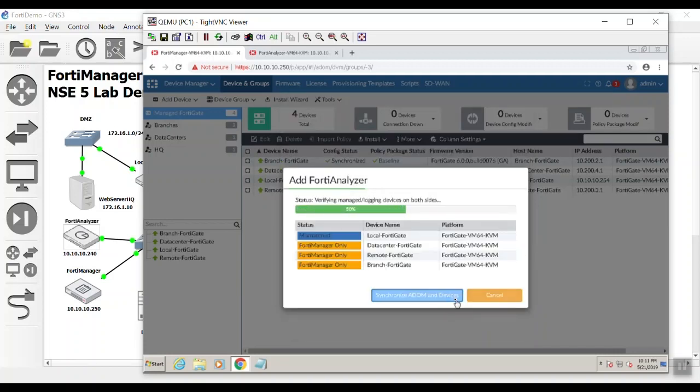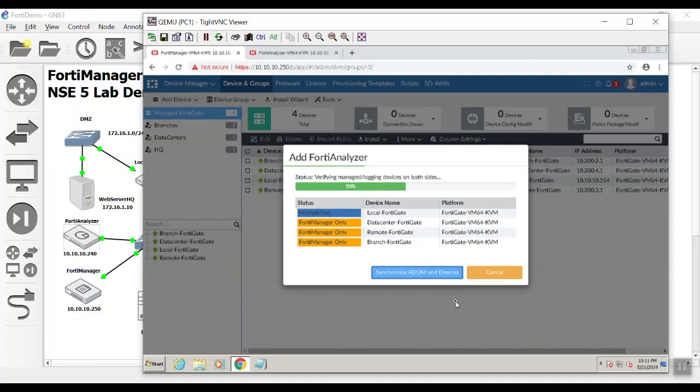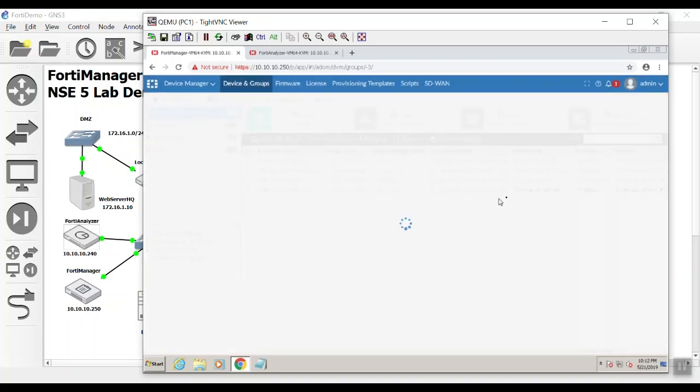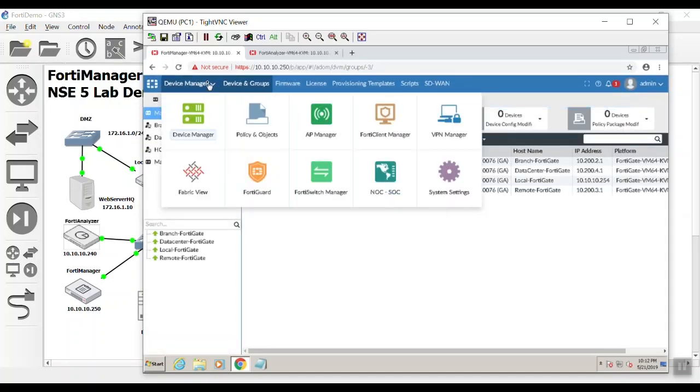And now it is going to bring it on over. So here it's saying that the local FortiGate, and the FortiAnalyzer has already been managing this device, so that should be fine. But these right here are not using the FortiAnalyzer. That's all that that's confirming. So let's go ahead and bring it over. All right. And what this is essentially going to do is marry the two devices, which is just kind of nice.